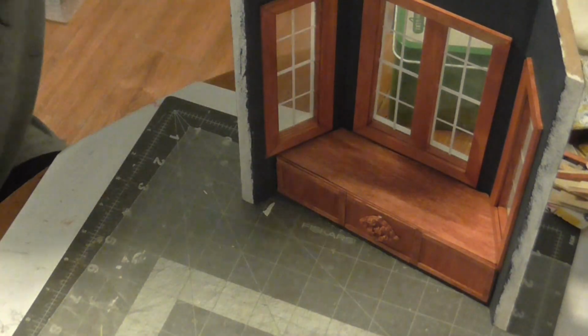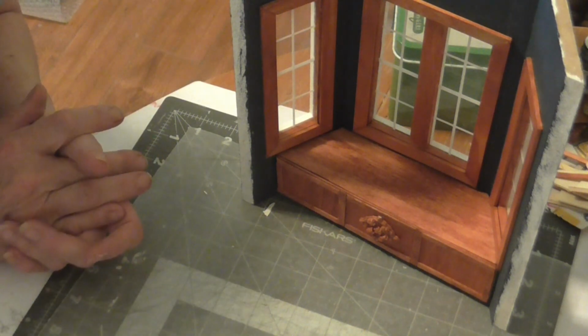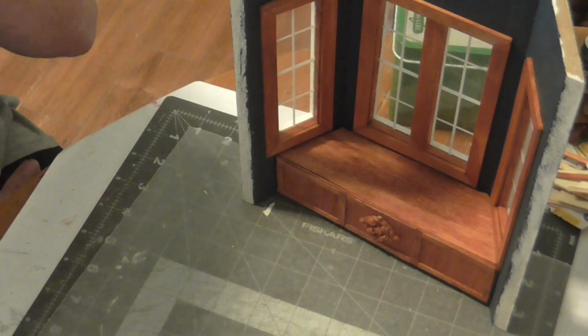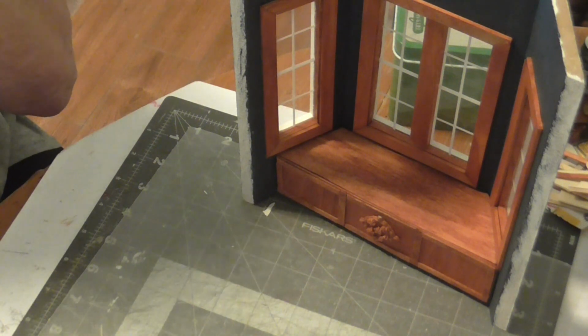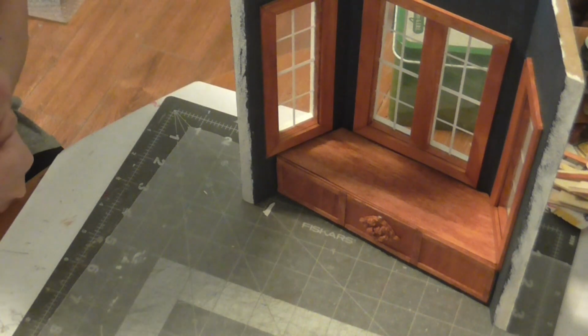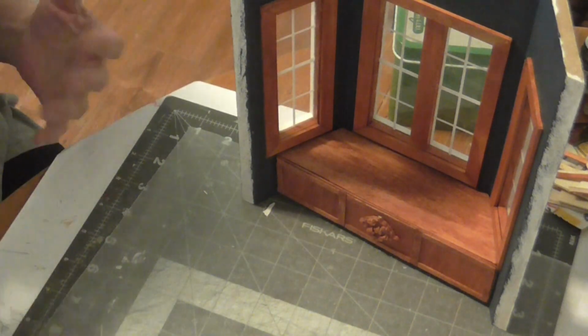Anyway, what we're going to do right now is upholster this. A lot of times on my doll houses, one thing will spur my imagination to use certain color schemes. I thought about doing modern farmhouse, and I thought, no, that's going to fade sooner or later. I had different colors in mind. I was going to do it more 50s style, but that wasn't working. So I decided, okay, farmhouse that someone moved into. They're updating parts of it, they're leaving other parts, and hopefully when I'm done, it'll be a nice blend of all of them together.